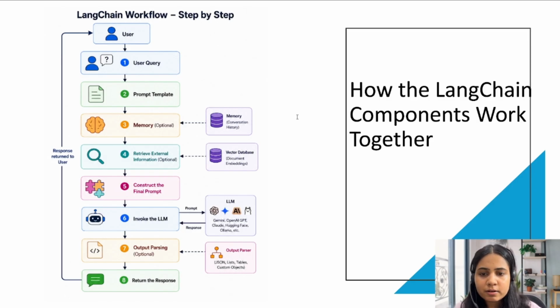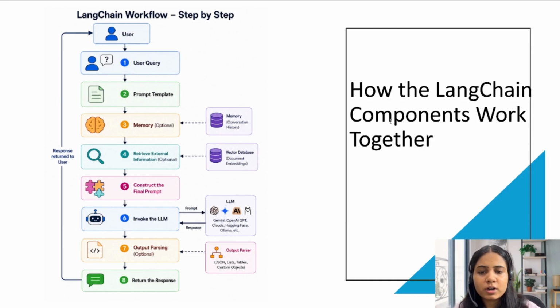Now we are seeing this workflow, but the exact workflow depends on the application requirement. In our application maybe we don't need a vector DB, so we will not use it. In a few cases we don't need memory, so we do not use it. In some cases we do not need output parsing.